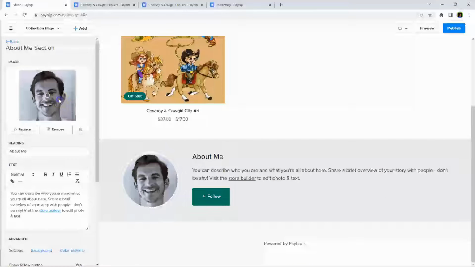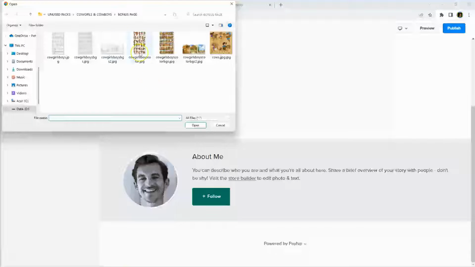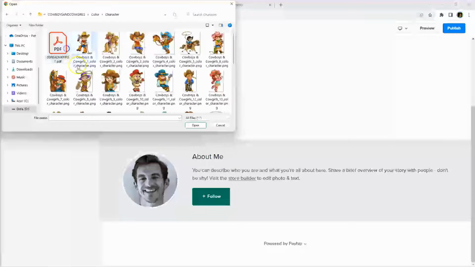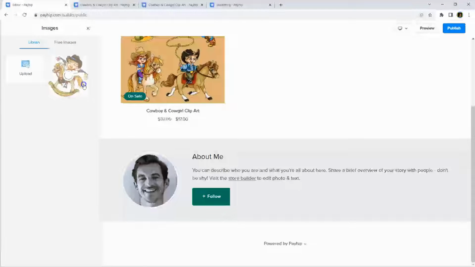So you want to come in here and replace that with whichever picture. Let's see. I'm going to be a cowgirl. Where are my cowgirls? Let's see. Like her.